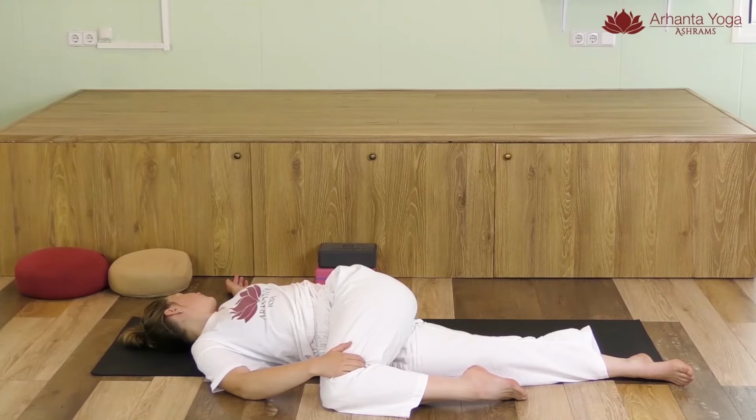More important is to keep the shoulder blades on the ground. The twist happens when pelvis and shoulders go into different directions. If you let go of your shoulders from the ground, then they come in the same direction.